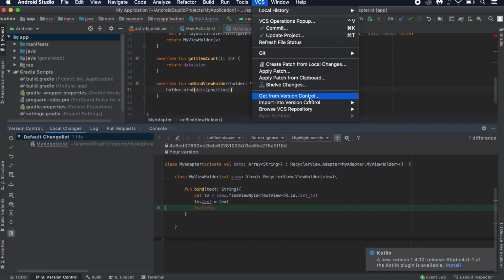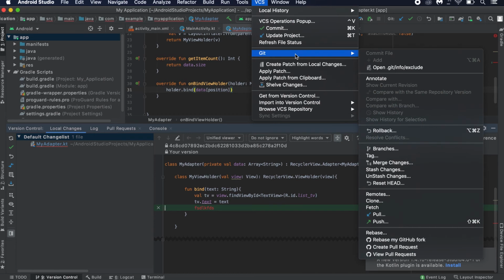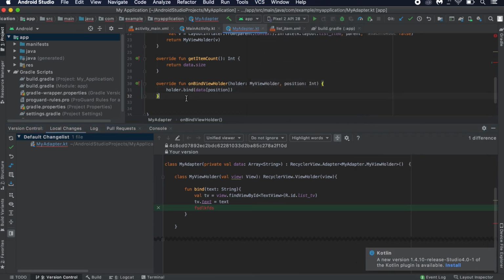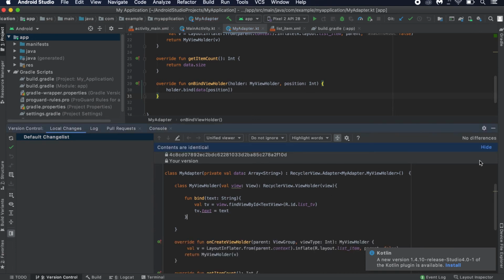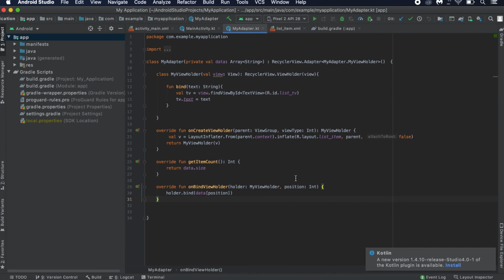Get from version control is another one. So there are lots of important Git related features built into Android Studio, so you can use it instead of the terminal, or actually it's your preference if you want to use this instead of any other applications for Git like GitHub Desktop or any other apps.